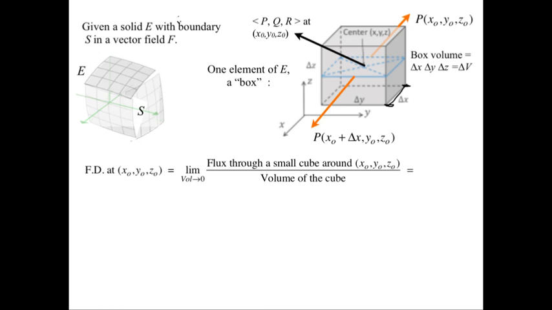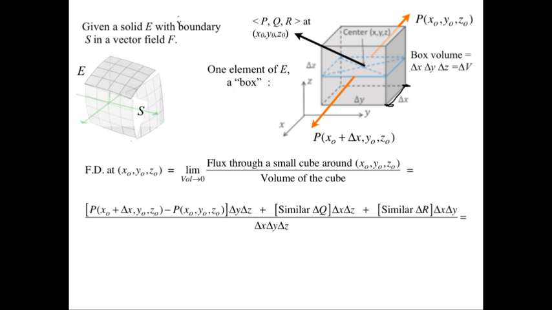That's just the exact same thing we said on the previous slide about what flux density is, but instead of the sphere in our example, now it's going to be a little cube. And so to get the flux to the small cube, like I said, we're going to add up the three components, three different directions. Okay, so I'm just going to focus on the direction I'm showing, the x direction. So the flux is going to be the change in P times the area, right?